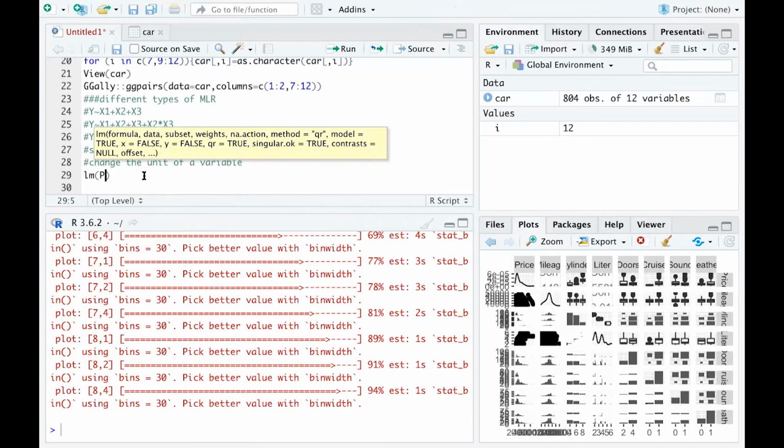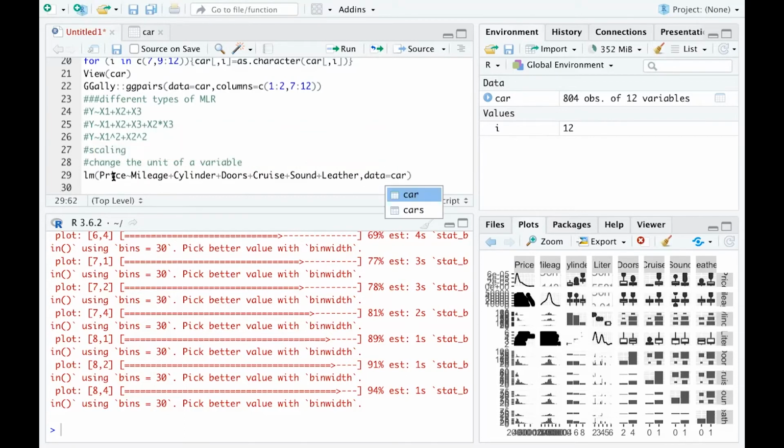We can use lm, price with mileage, with cylinder, and then with how many doors you have on the car, and then the cruise, as well as sound, as well as leather, and then you specify the data equals car.